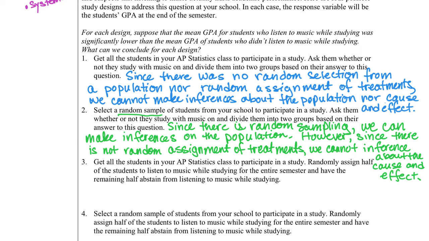All right, so what this is saying is that yes, we can see that students who listen to music do seem to have a lower GPA. However, we cannot say that it was actually the music that is causing that lower GPA. There may be some other variable that is causing that reduction since there was no random assignment of the treatments. So hopefully that makes sense a little bit better now.